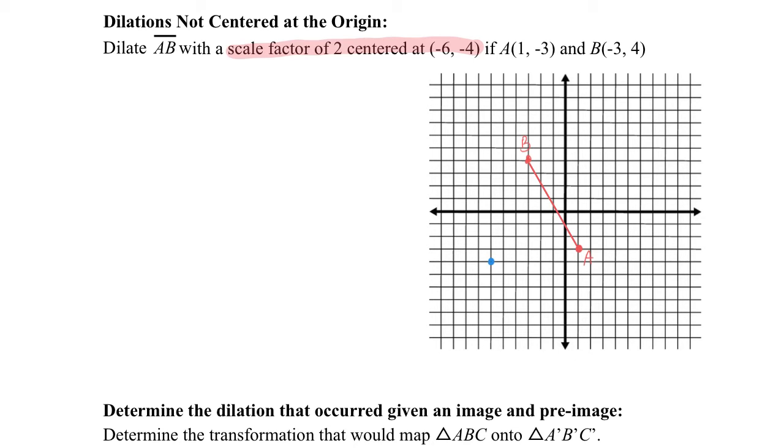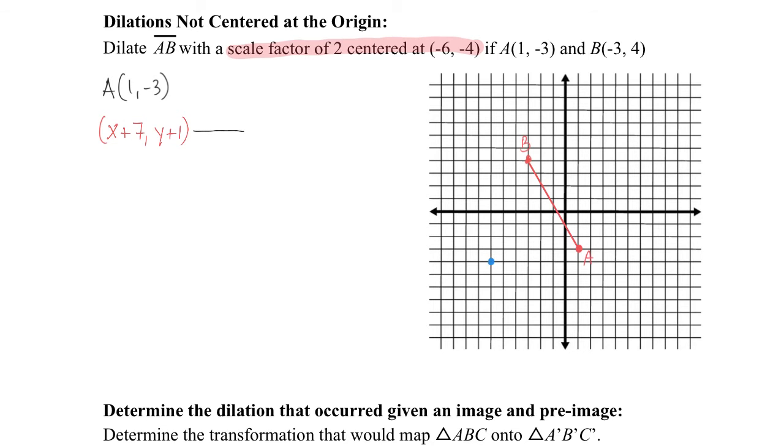And I will warn you, there's a lot there, but it actually makes some sense if you think about it. All right, so let's start with, what are the coordinates of A? The coordinates of A are 1, -3. Okay, then underneath that, I want to write, how do I get from the center of rotation to A? And we already said you're going to go right 7 and up 1. So that's going to be x plus 7, y plus 1.